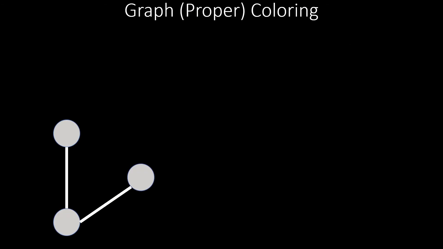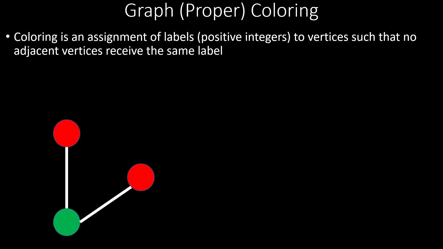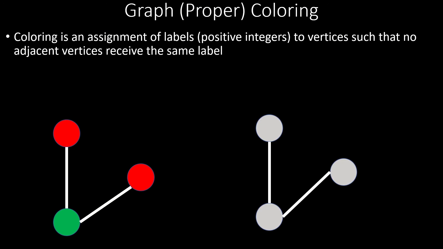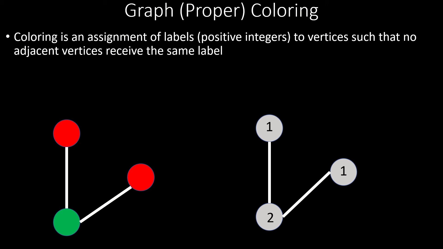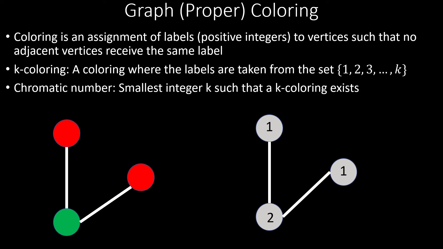Also, when we talk about a graph coloring — technically a proper coloring — we sometimes talk about assigning actual colors to the vertices like red or green, but let's consider the more general idea of a graph coloring, which is an assignment of labels to vertices such that adjacent vertices are assigned different labels, where the labels are taken from the set of positive integers. In graph theory, a K-coloring is defined to be a coloring where the labels are taken from the set of positive integers less than or equal to a positive integer K. The chromatic number of a graph is the smallest K such that a K-coloring exists.